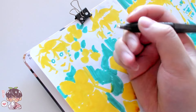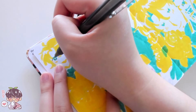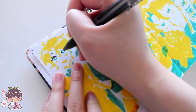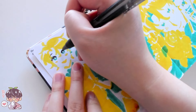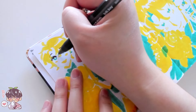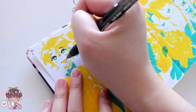Before I talk about that, let's talk about line work. One of the spreads I really enjoyed in my previous sketchbook was the Reimu piece where I did pink and blue with nice pops of very dark ink. I went back to check and it was a ballpoint pen — I spent a lot of time building up the ink to make it more opaque and darker so it really popped on the spread. So I decided to do that for today's little spread as well.